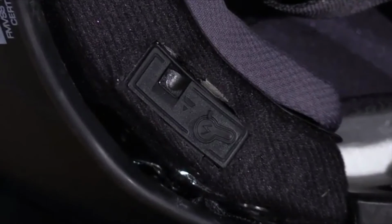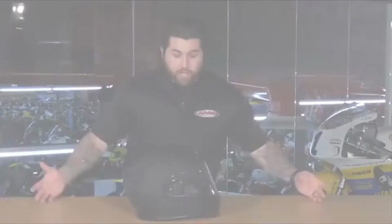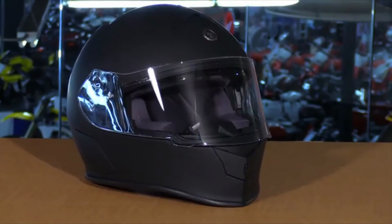As far as the actual liner itself, it's very comfortable, it's plush, it's going to be moisture wicking, you can remove it and wash it, just make sure you're careful with all the cords with that system there. So that is just a very quick look at the Torque T14 Mako full face helmet with the Blink communication system. There's tons of color options available, you can find them all on the site shapmoto.com.